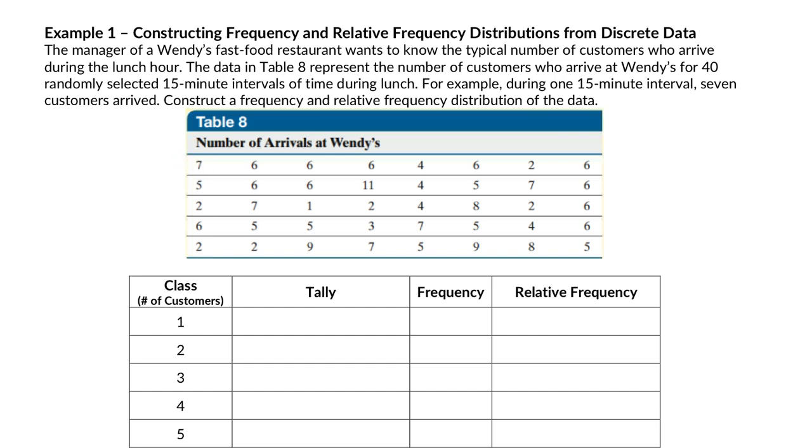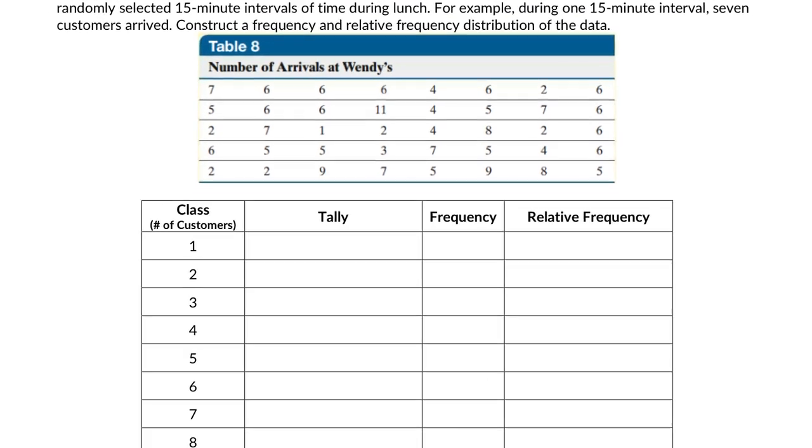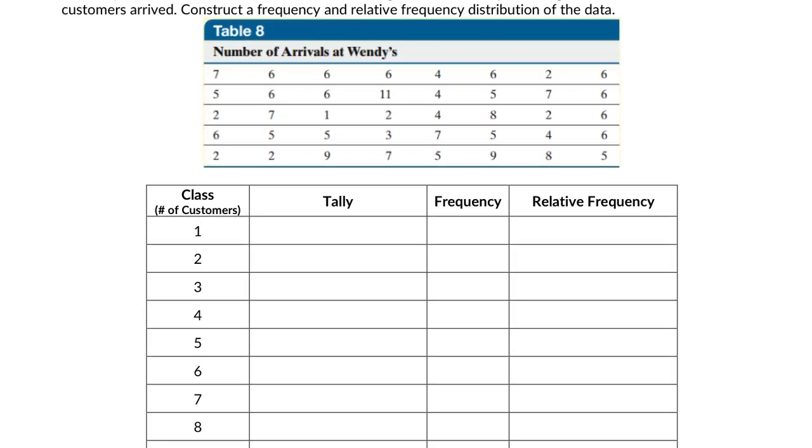So what we're going to do first is construct a frequency and relative frequency distribution for the data. Question, what did we do last class to do a frequency distribution? It has to do with maybe this column. We marked down how many times the numbers are on there. Yeah, last class it was like the body parts that this PT had been helping. And so now this time our class, which is our number of customers in each observation, we're going to count how many times we see them throughout this list.